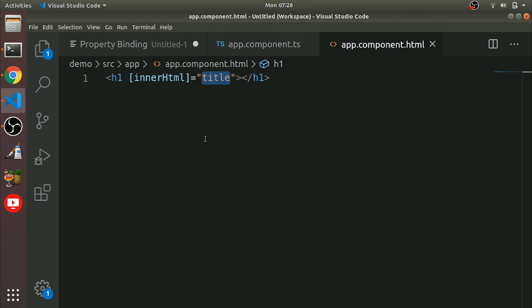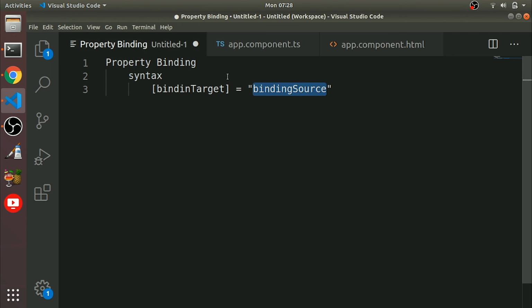So the binding source, this portion, must be a template expression.